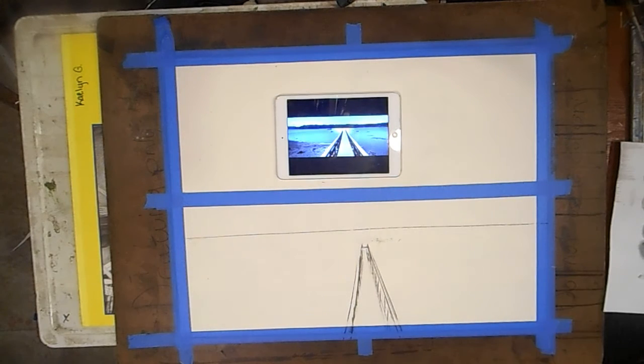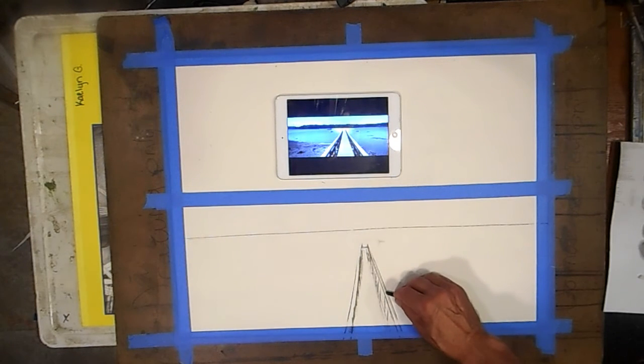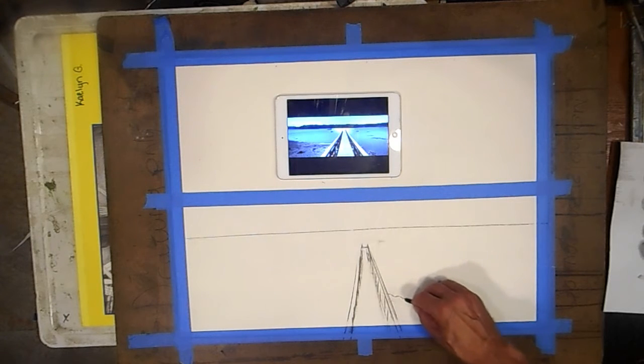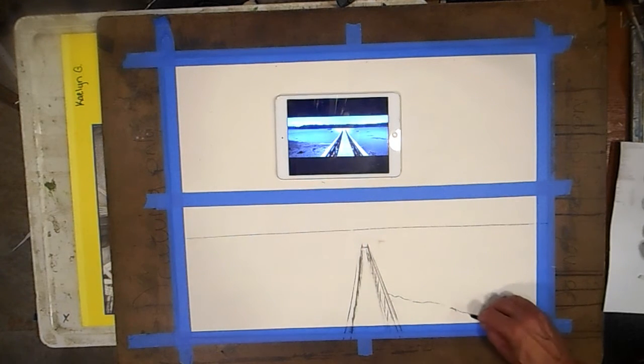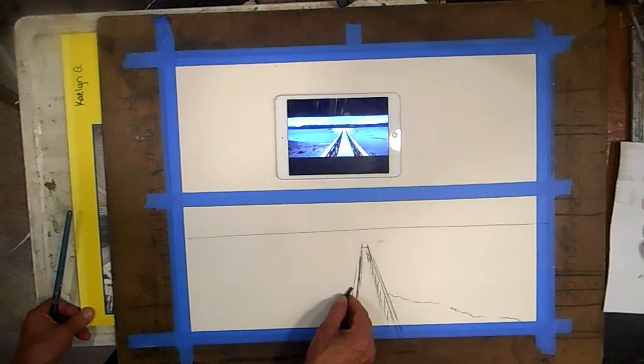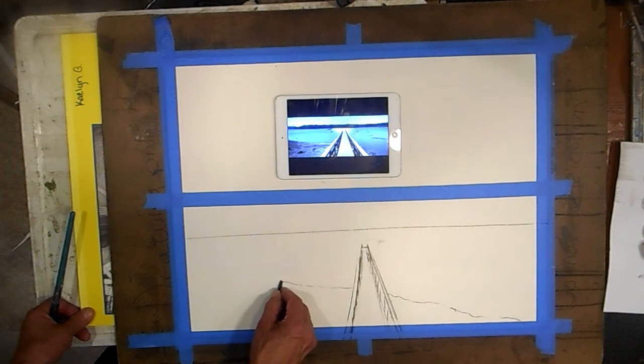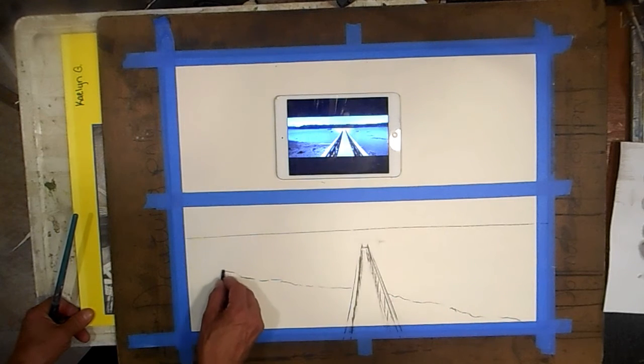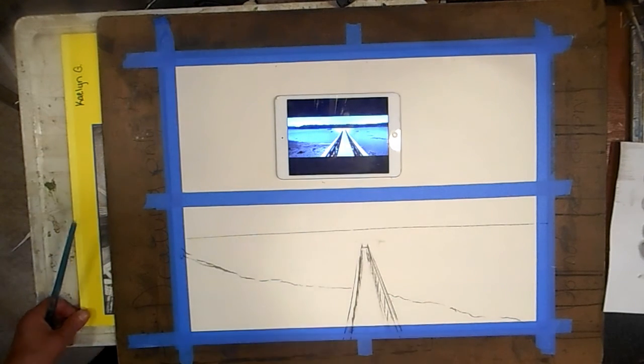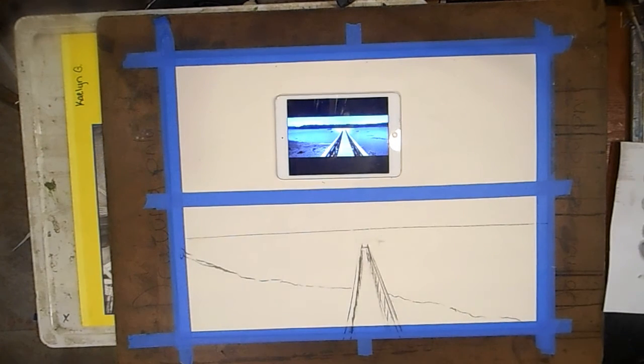Right, now there's the dock, sitting in there. Now I know there's dark areas in there, but I don't want to get caught up in that right away. Because what I want to do is say, here's the water, here's where the water meets the shore, right in there. That's what I want to do there. And then I want to go up in here and say, okay, here it is here. Now I'm working the big shapes. Now I just got the water in, right?